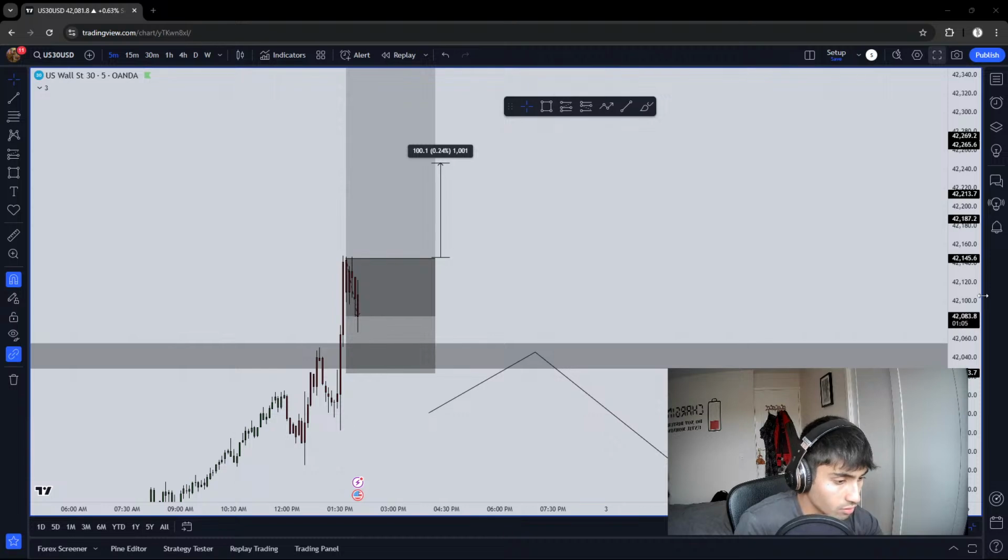Well, we do have, is it bearish? The S&P Global Manufacturing is worse than expected. ISM Manufacturing PMI again worse than expected.